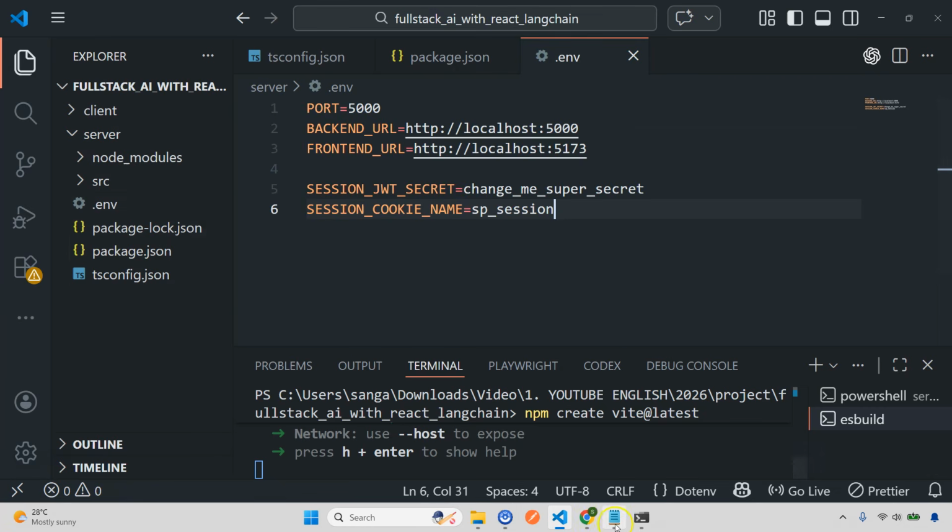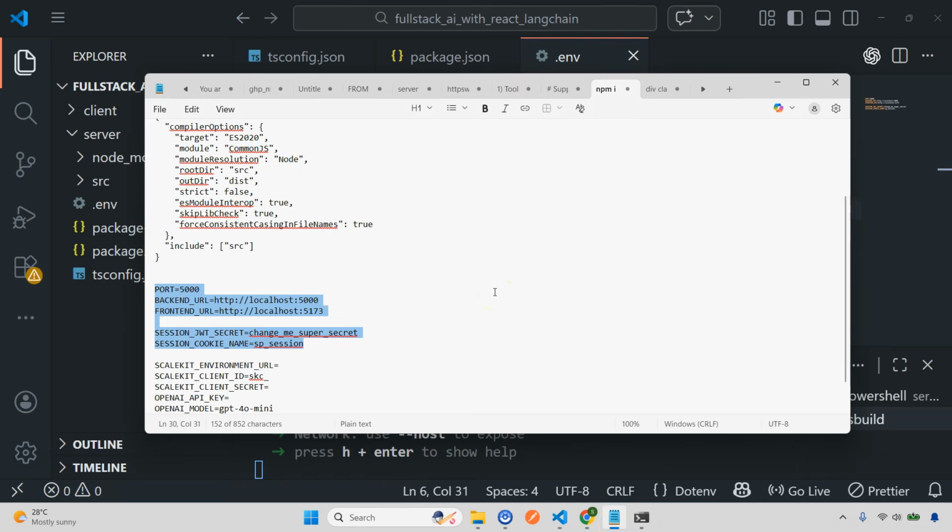Now next thing, we're going to set up 2 things. So first we're going to set our Scalekit, which we are going to use for our authentication, and also to create our E2E test cases, right? Or our backend test cases, we're going to use TestSprite. So both the things that we are going to set up, and sequentially we're going to integrate. So for Scalekit we need 3 things. We need the env URL, client ID and the client secret. So let's see how we are going to do that.